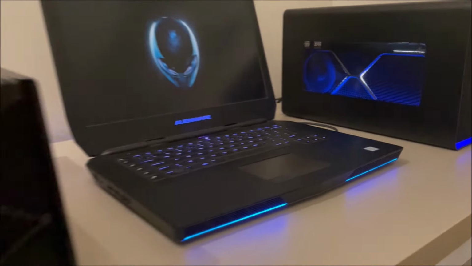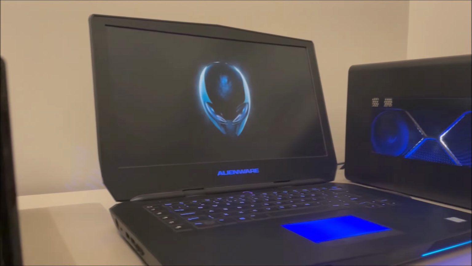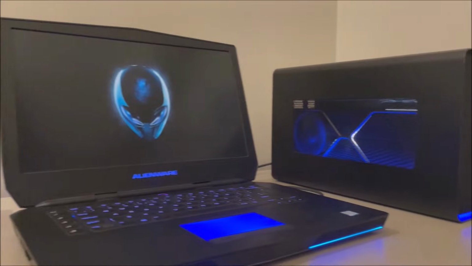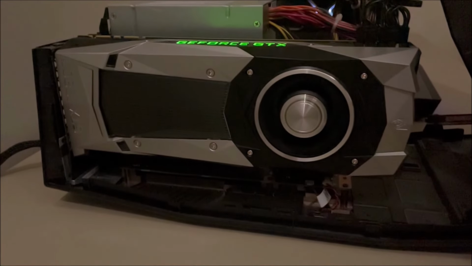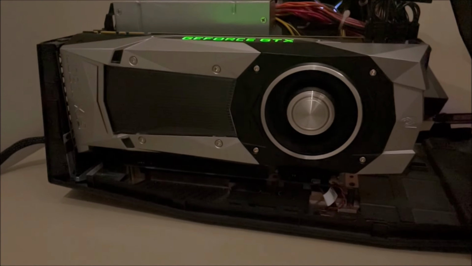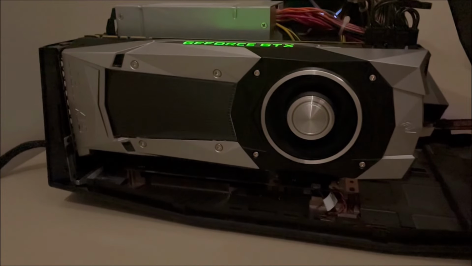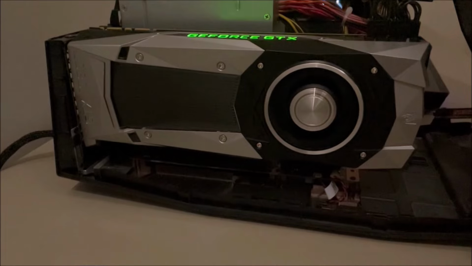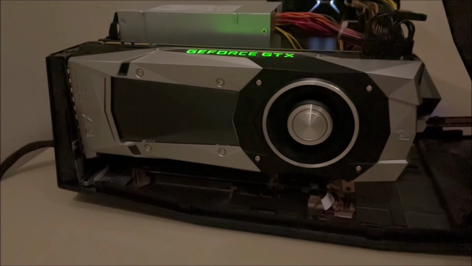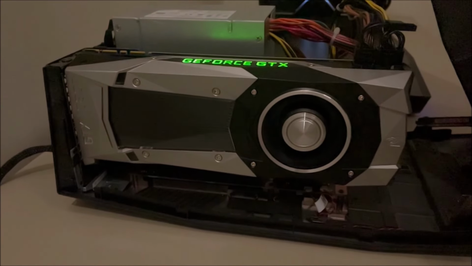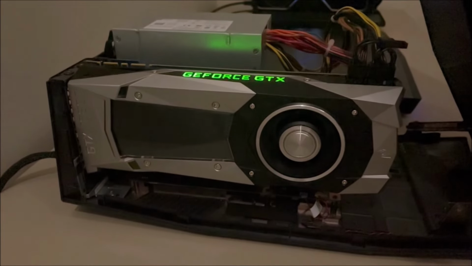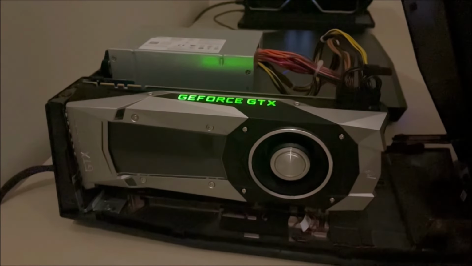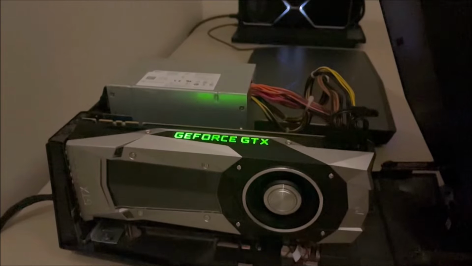And another thing I was worried about before I actually bought the 3080 and the Razer Core X was that a lot of laptops have a USB-C port, but apparently it's not the same as a Thunderbolt 3 port. A Thunderbolt 3 port will have a little lightning symbol above the port, but a USB-C port will have like the USB-C symbol. And I don't think you can use an eGPU with a laptop if it has the USB symbol. It has to be the Thunderbolt symbol. And obviously my laptop has the Thunderbolt port and the eGPU works fine with it.